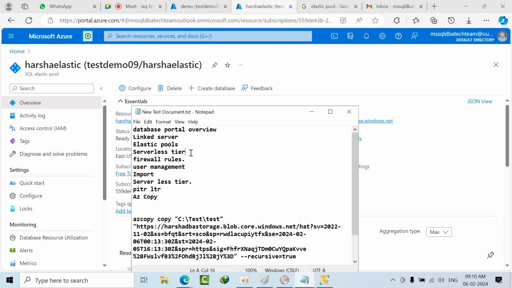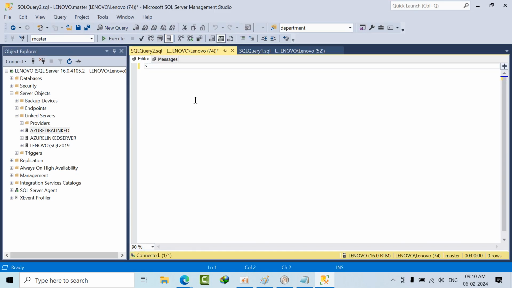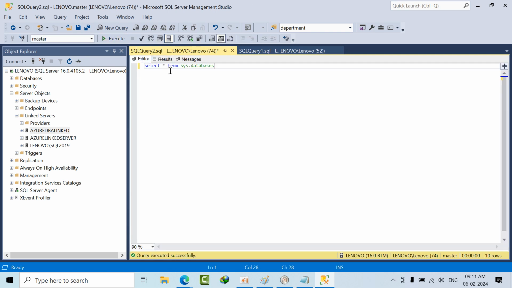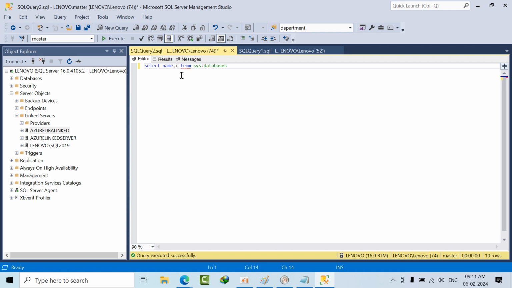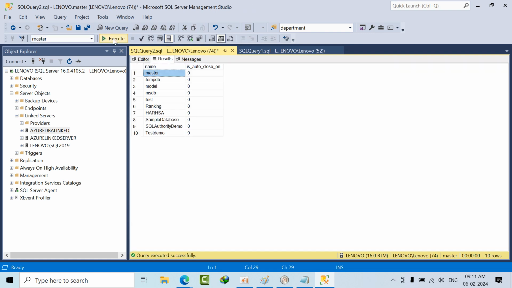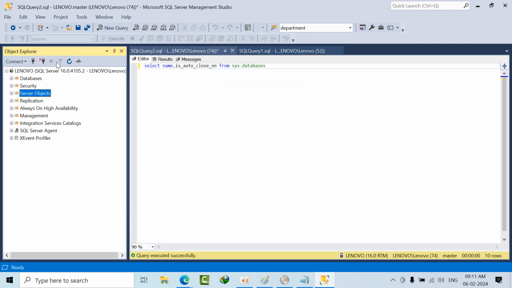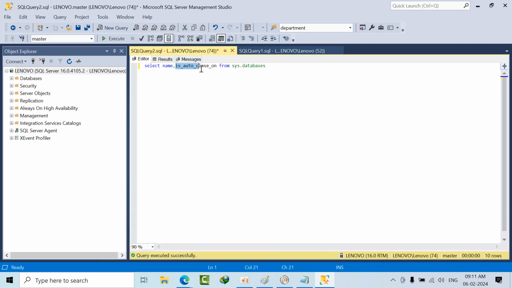Now we will see the serverless tier. Now you tell me how many of you have seen the auto close option on-prem?